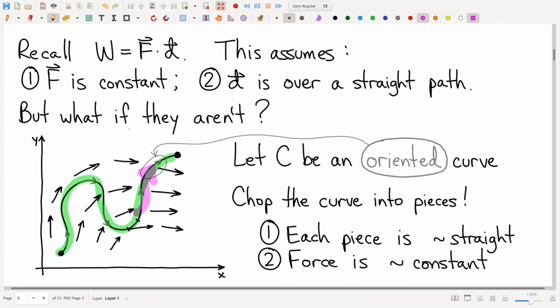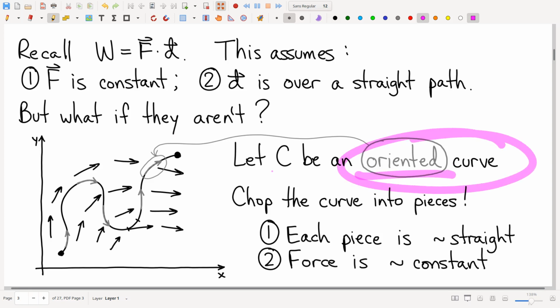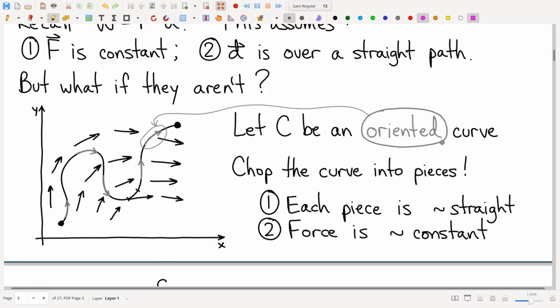So there is something fundamentally different about this question. And what we call the indication of the direction of which way we're going along a curve, we call that the orientation of the curve. So what we're about to develop is a new kind of integral. It is not defined on curves. It's defined on an oriented curve. The thing that we're about to define requires that there be an indication of which direction you mean along the curve in question. Okay. All right, so with that noted, here we go.